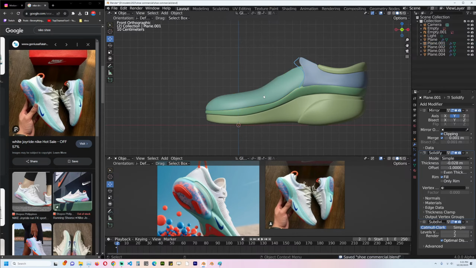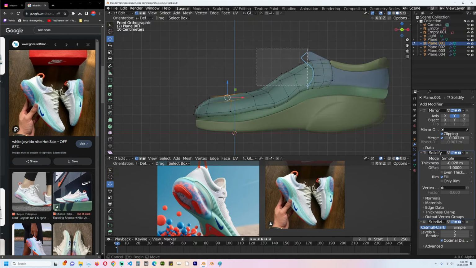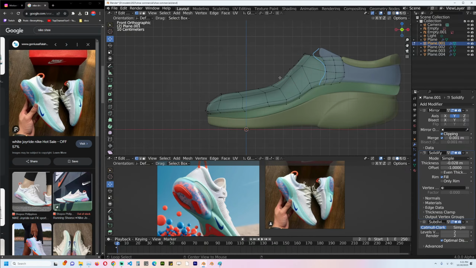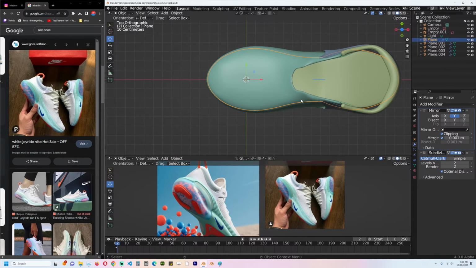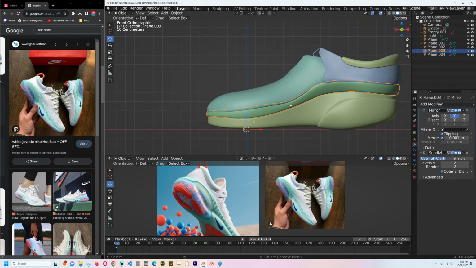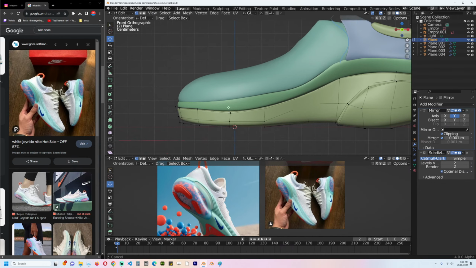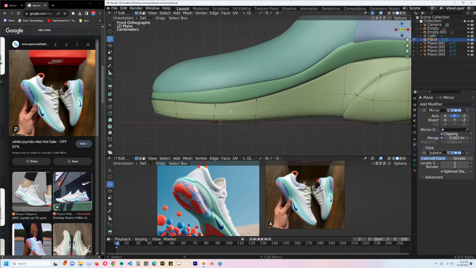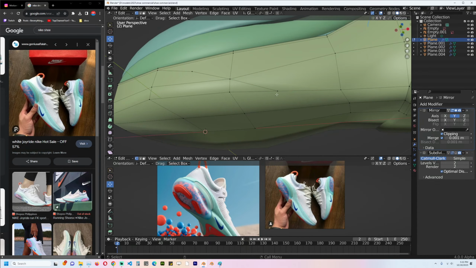I want to just have some good detail we can work with. Then we can go to the motion graphics, but this is taking quite some time. I think I'm going to add in some extra detail here. I'm just going to divert this edge loop here, just so we have some detail.